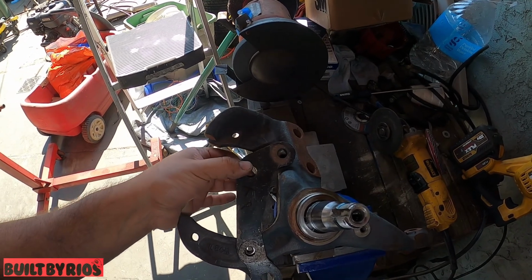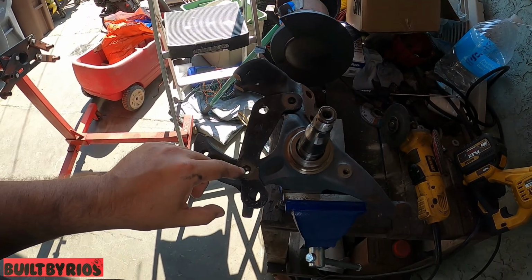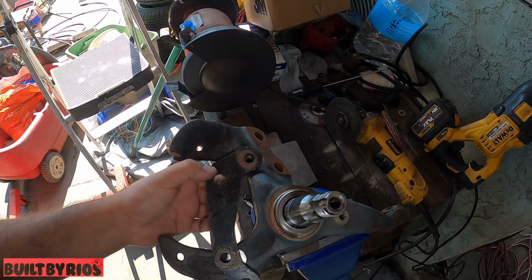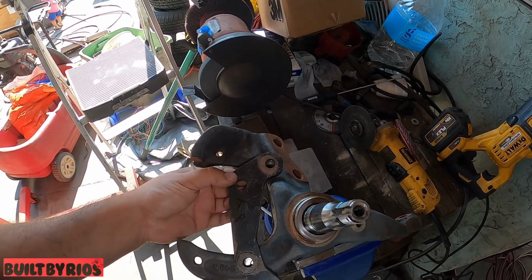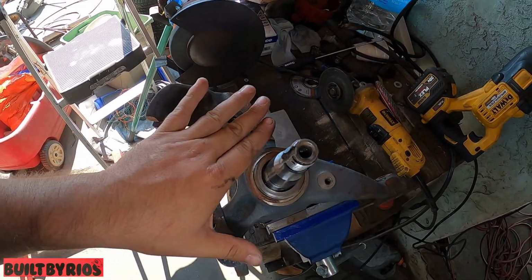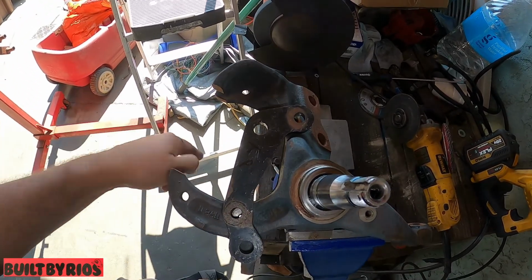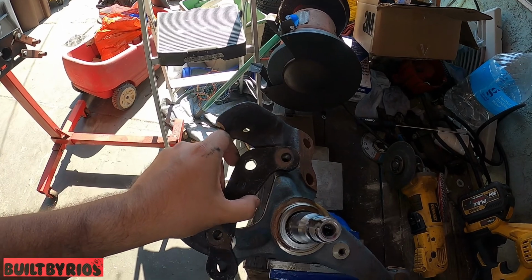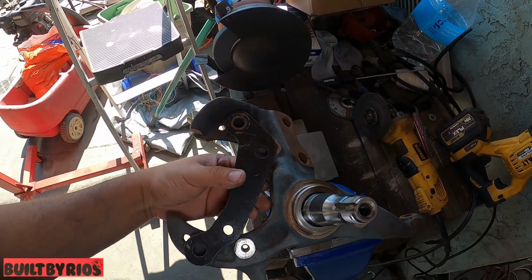This is an old bracket that Jay stripped, so I use it now as a mock-up. This will be the passenger spindle, so it's top passenger, because this is the top and the bottom. I should have put front and back, right? But it will work. When you do your driver side, all you have to do is flip it.